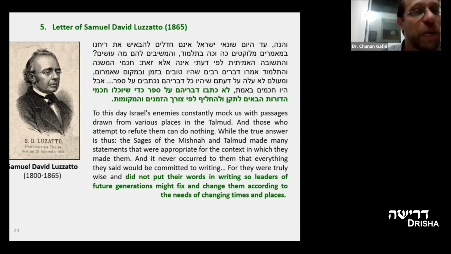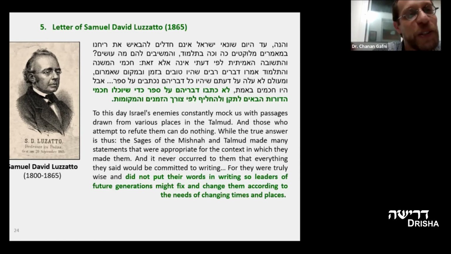What's also striking in Luzzatto's statement here is the way he addresses what non-Jews say about our tradition. And it's fascinating to compare this to the Midrash that we read at the beginning of class. In the earlier part of today's class, we saw that the Midrash says the reason why we wanted to maintain our tradition orally is so that non-Jews are not exposed to it. This is the present we got from God, and we don't want to share it with anybody else. So let's leave it orally.